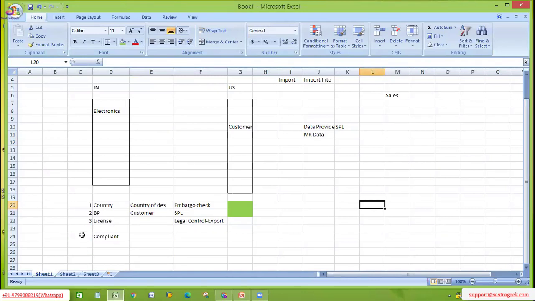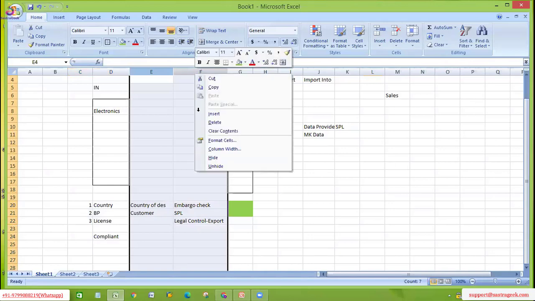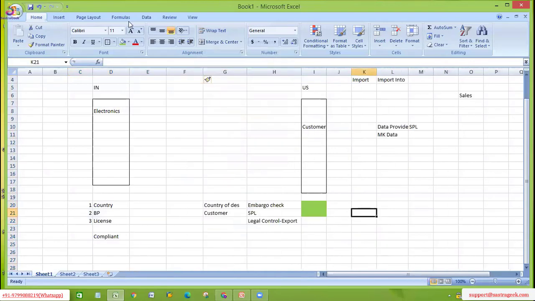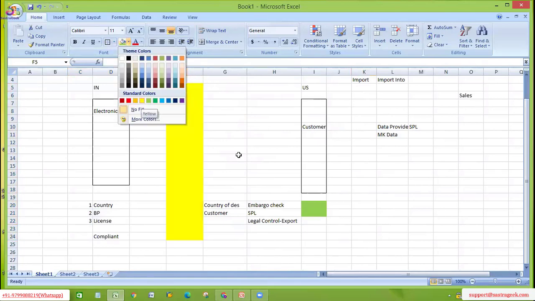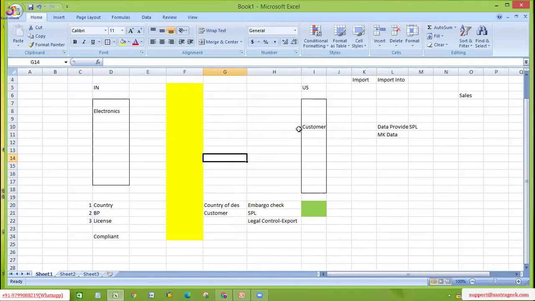Here the authorities are different, but now we are talking about the border, right? At the border, they must know. So let's say this is the border. Let's say we are in Bangalore, and I'm moving a shipment from Bangalore to the US, from India to the US. So first the shipment will go to Chennai port, right? Because I'm planning to move our shipment by ocean. So the shipment will arrive at the port.